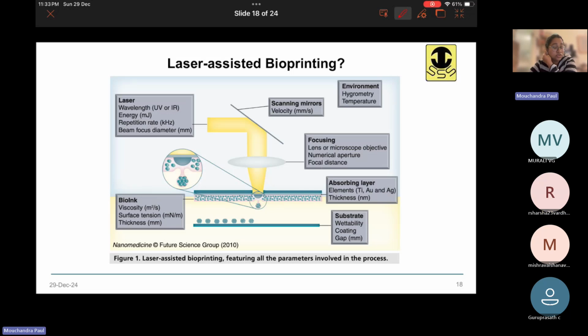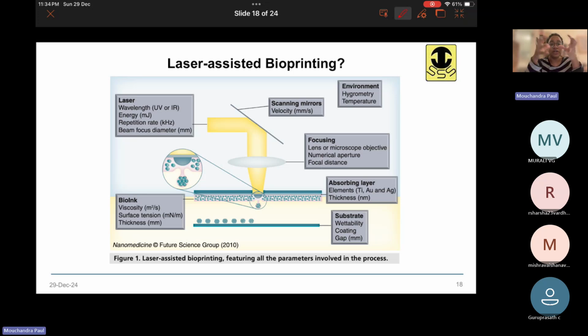Yes. So the vapor bubble gets formed because there is an absorbing layer. The energy that the laser is giving basically alters the molecular arrangement in this absorbing layer. It forms plasma, which you cannot observe with your naked eye, but that plasma helps in the formation of a vapor bubble.